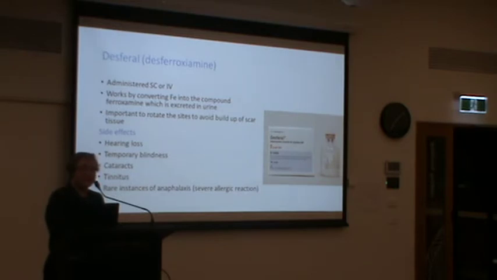Hearing loss and visual problems or eye problems are a common theme through all the chelating agents, and it's really important to have the hearing and the vision checked for anyone who's on chelation agents. And there's also risks of allergic reactions with it, but it has basically been the mainstay or the backbone of iron chelation therapy now for a long time.